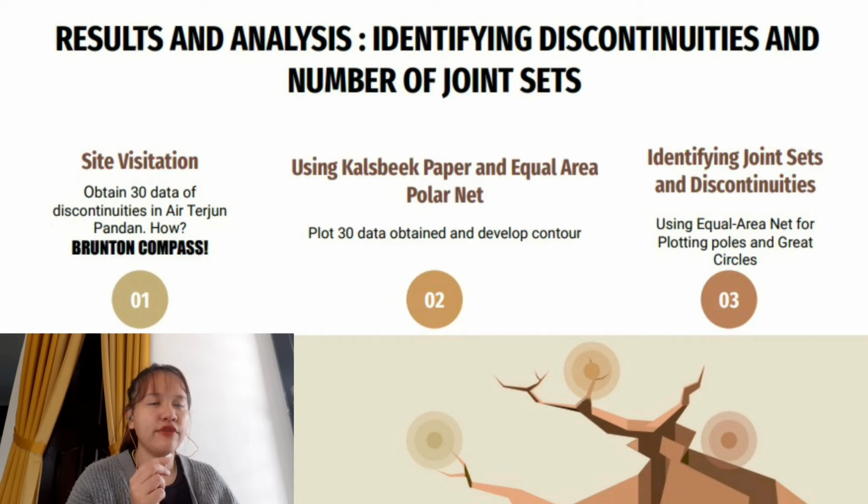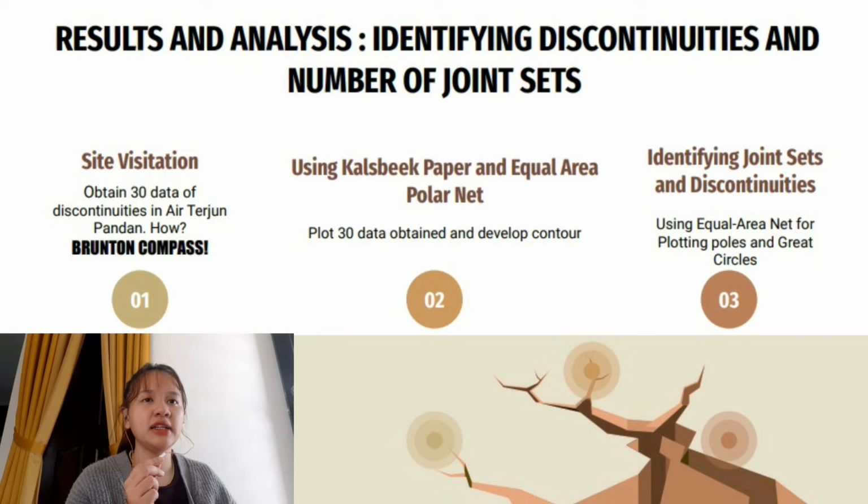My name is Josinia Anajos, and I will be continuing today's presentation with the results and analysis. So, first of all, we need to identify the discontinuities and number of joint sets that I will be presenting today. There are 3 steps in obtaining the discontinuities and number of joint sets.